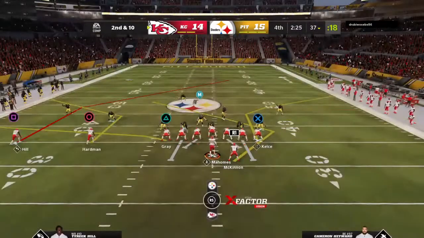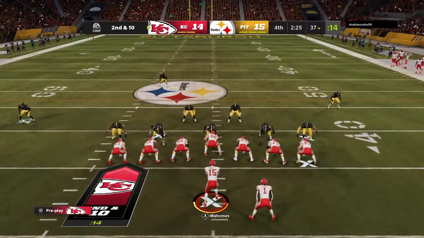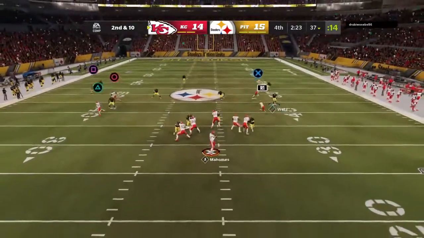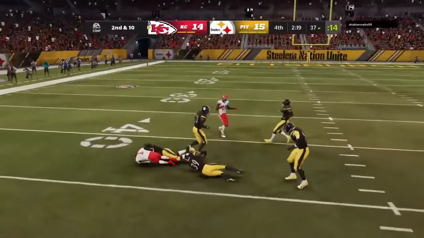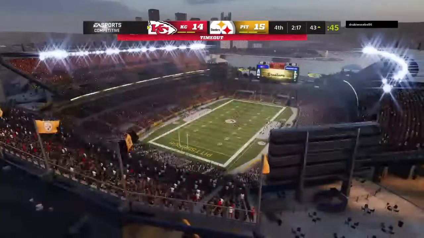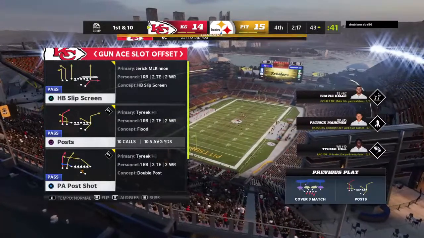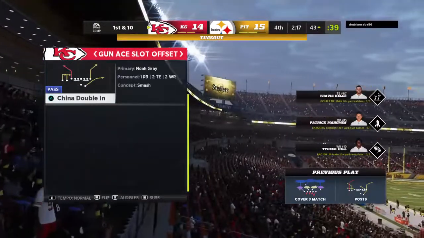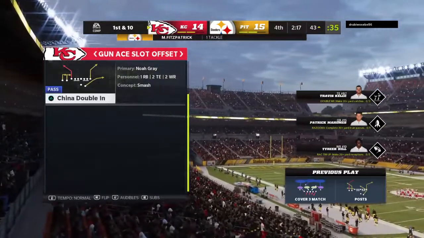Second and 10. Here's Mahomes to throw. He finds McKinnon, complete. And they're going to have this across midfield and inside the 45. And now, defensively, they're going to burn their first timeout. Remember, they get an extra time built in coming up here shortly at the 2-minute warning.